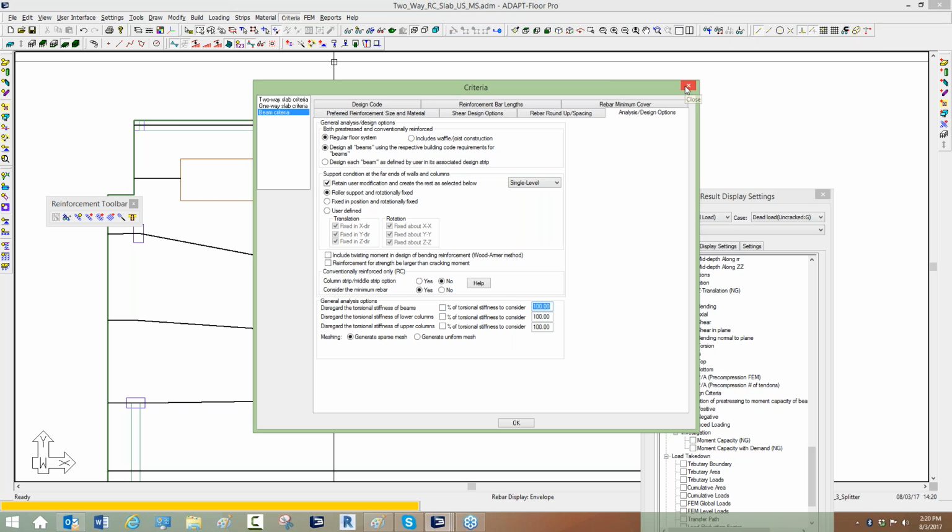And one thing to mention, the program does not design for torsion. It reports torsion, it calculates torsion for beams, but it doesn't design for torsion. I had a question today from a client, why not? The simple answer is we just haven't programmed that in our designer up to this point. It is on our roadmap for development. It will design for twisting moments in slabs and two-way slabs if you use the Wood-Armer option, which is shown right here. This includes design of twisting moments per the Wood-Armer method.